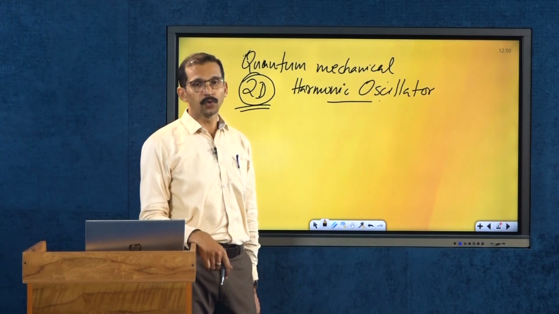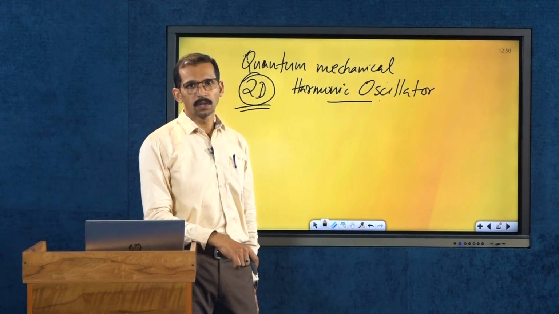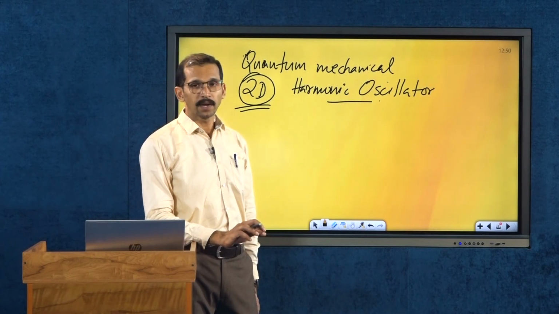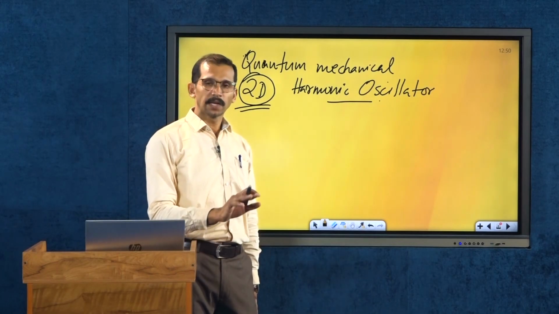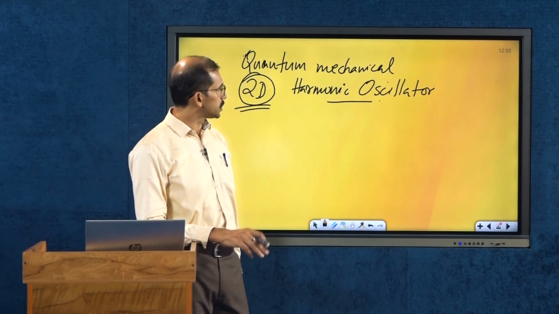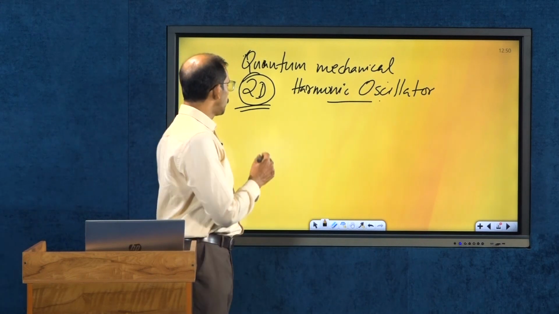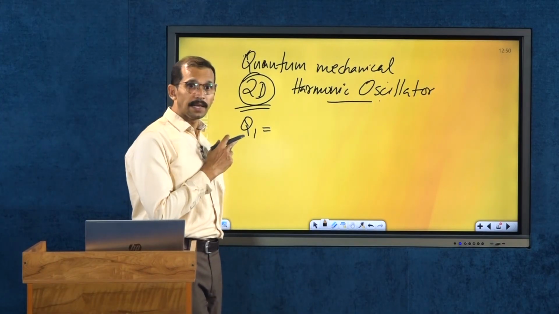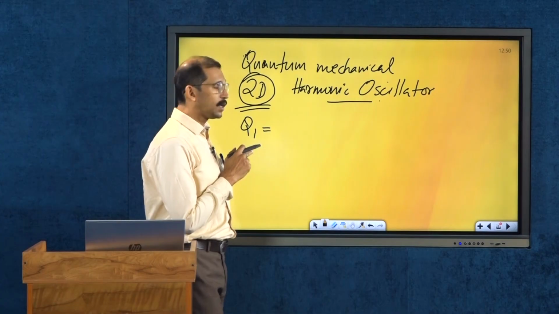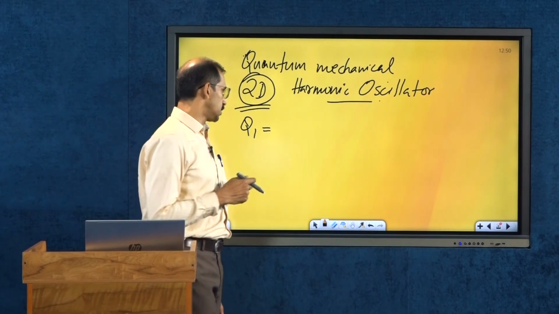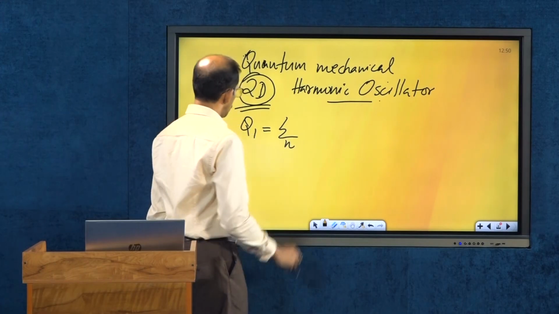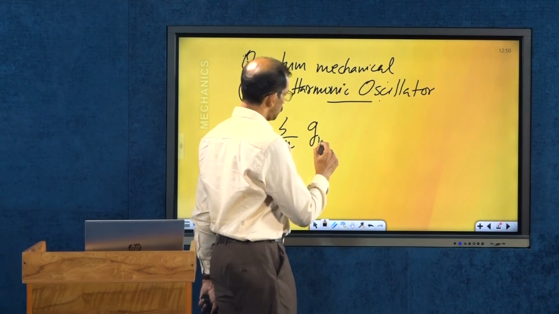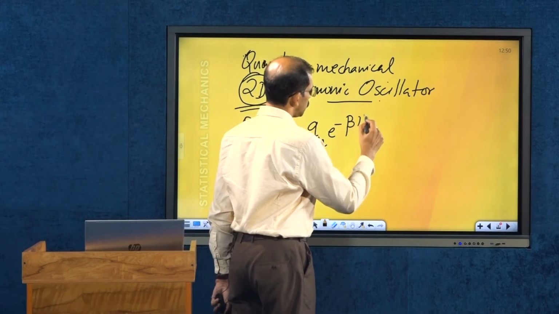what is the first step we need to do? Like in the last episode, here also we need to write the partition function expression. Last time we were writing the single particle partition function. So let's start with the single particle partition function in this situation also, as Q1. Since we are dealing with the quantum mechanical situation, instead of the integral we need to do the summation. Q1 is equal to summation over n Gn e raised to minus beta En.